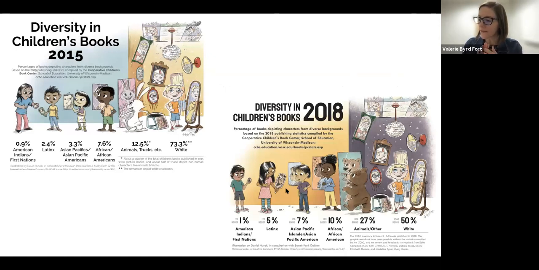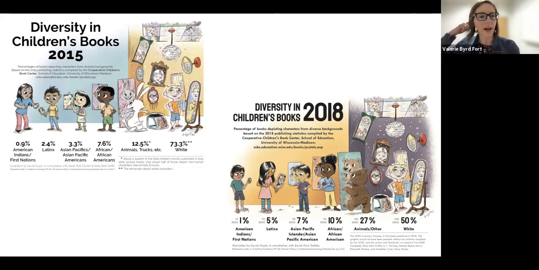And this is the infographic that I mentioned earlier. And I do want to say, I will share my slides when this is done. And in the notes to the slides, I've got links and the citations for where this information comes from so that you can go back later and look. So just know that you will have that information shared with you later. But I wanted to share these infographics with you. And chances are you have seen this information. But just some things that I want to go over before we go deeper into how to do a diverse book audit or evaluation.